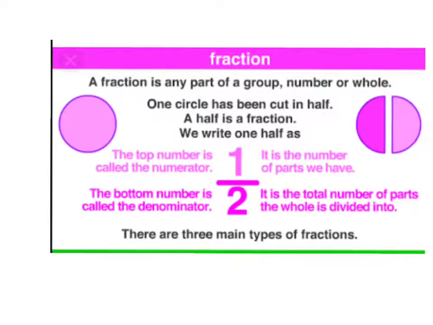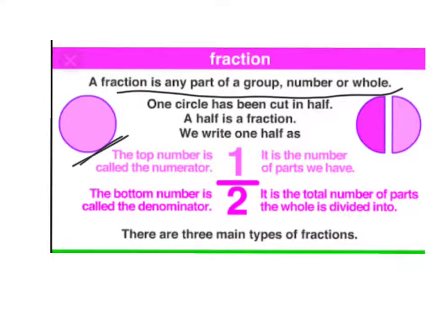Now a fraction is any part of a group, number or whole. जैसे आप लोगों को पता ही है, जो फ्रैक्शन है it's a part of a whole. तो let's consider here a circle. One circle has been cut in half. Half is a fraction and we write one half as 1/2.